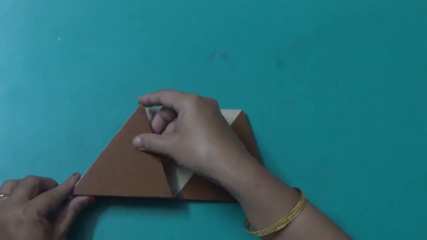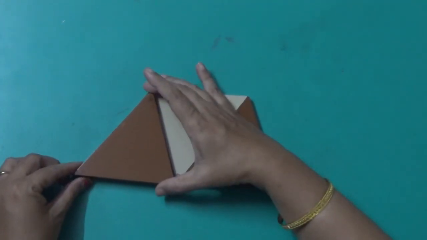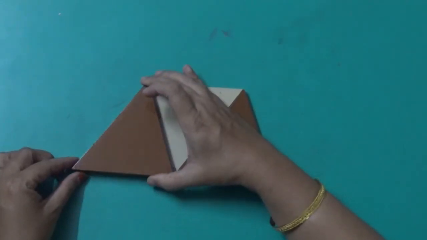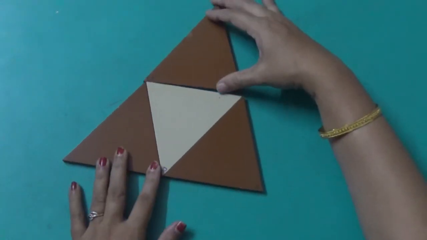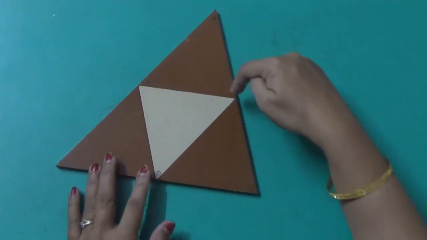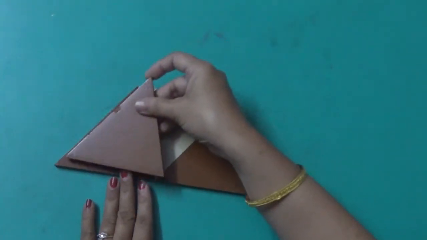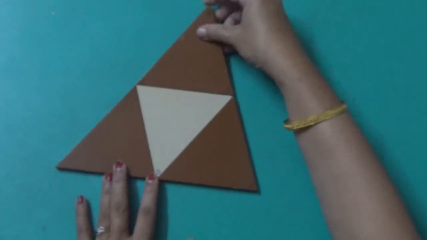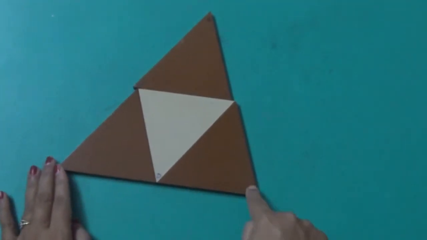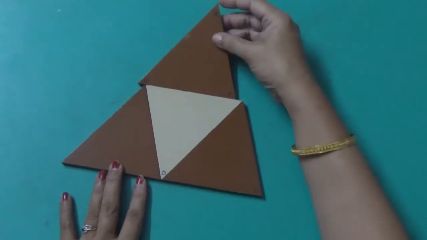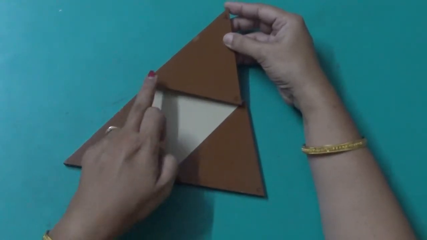This means angle AFE and angle ABC are equal. This means the sides EF and BC are parallel, because we know that if corresponding angles are equal, then sides are parallel.